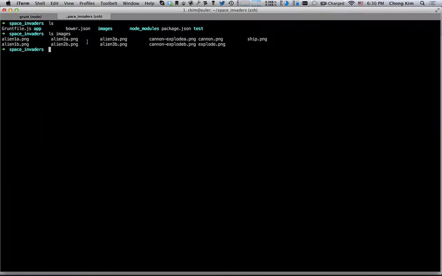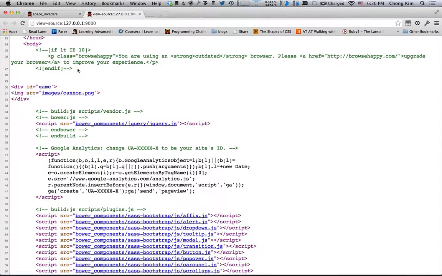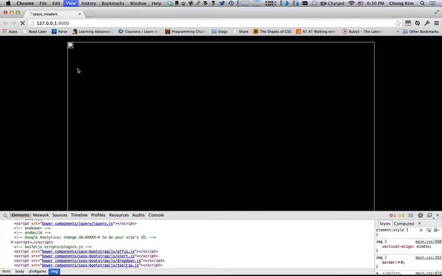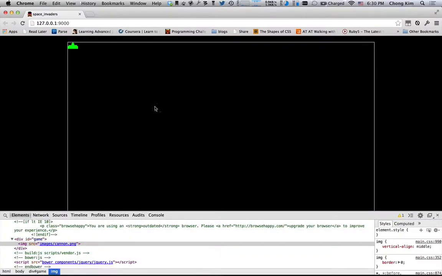And it looks like the path looks right. Oh, because I put images here instead of inside of the app directory. So let me just move that. Move images into the app directory. Okay, so let's just get rid of all this. Okay, now we have the picture. All right, great.